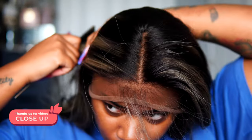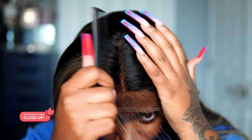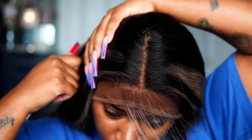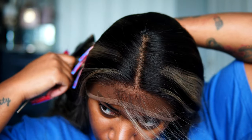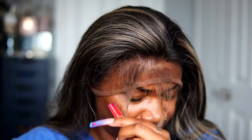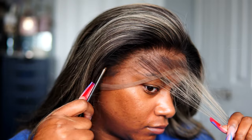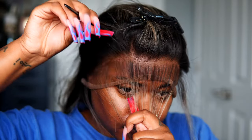This video was actually recorded before my last video where I showed you guys how to disguise the lace grids on your wig. So if you're watching this video after that one, this is a step to put your scalp tape inside the lace. The hairline on this highlighted Megalook wig comes pre-plucked, but y'all know I'm super extra and I like my plucking done a specific way. So I'm just gonna do a little plucking around the hairline.